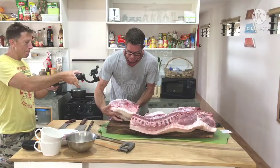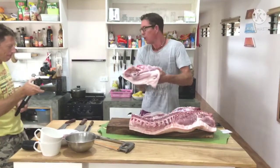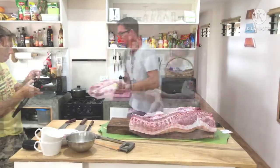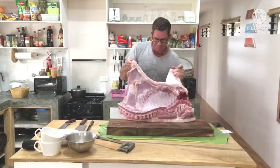Alrighty, so that is the leg, the back leg, which is just called the leg as well. Put that in the sink, give that a rinse off, and then we'll take off the front shoulder. Are you happy with the sizing? Yeah, it's just so hard to maneuver.